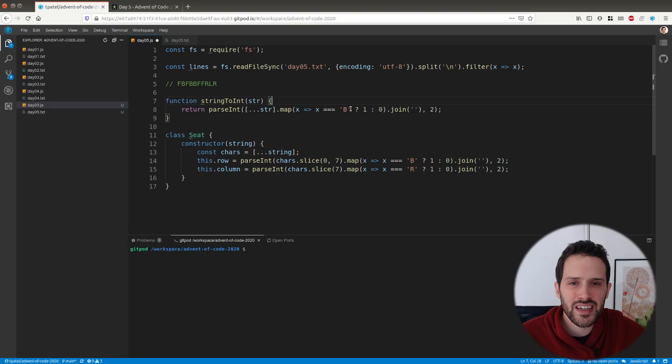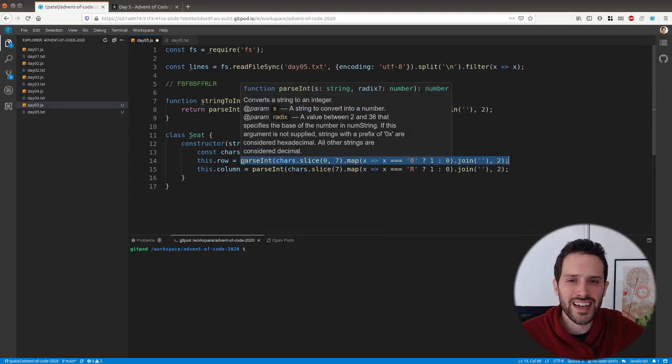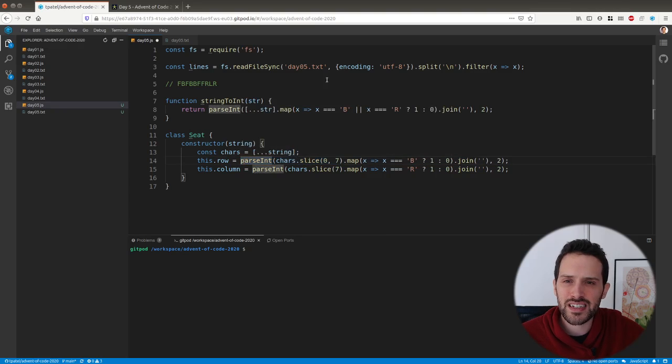So if x is equal to B or x is equal to R, then we have 1, otherwise we have 0. We join and we parse as a binary number, which means that we can write a lot cleaner code here, which is nice. Actually, let's take stringToInt here. Yes, and we can remove this.